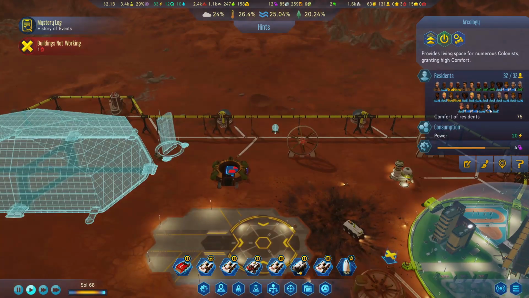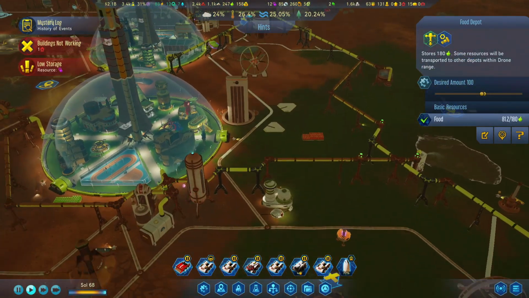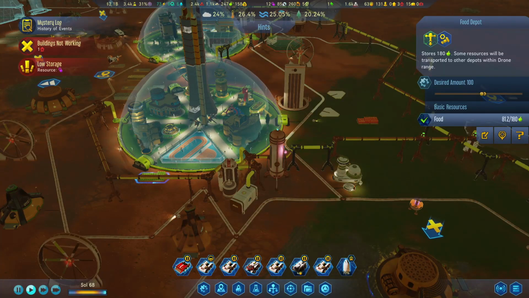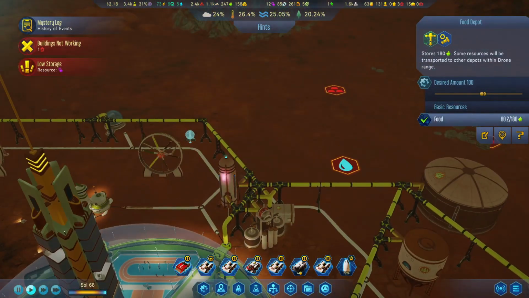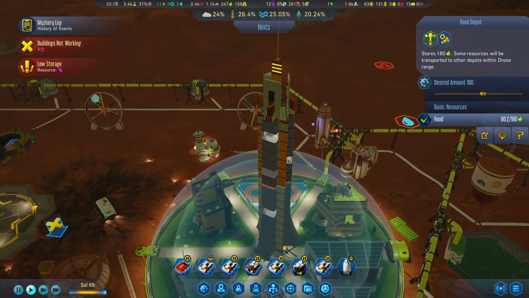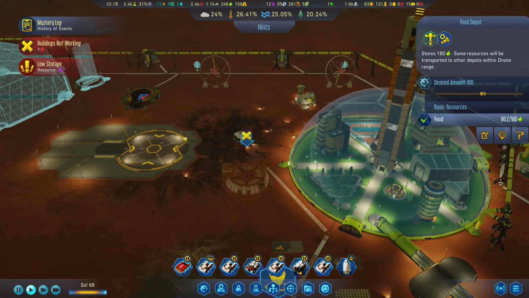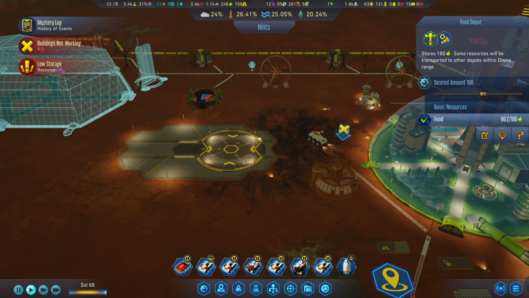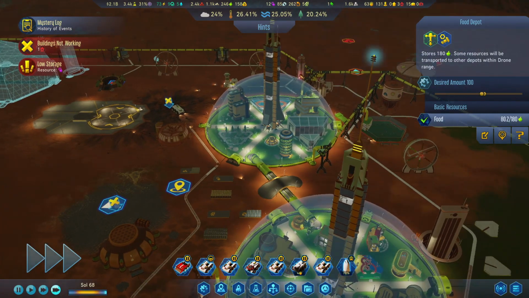I think what I will do is, once I've got enough resources together, I think I'll build a pleasure dome. There's 81, and there's 80 there. There's a bit of food to keep them going in the interim until the rocket comes back. And let's give it a bit of time to get everything sorted.